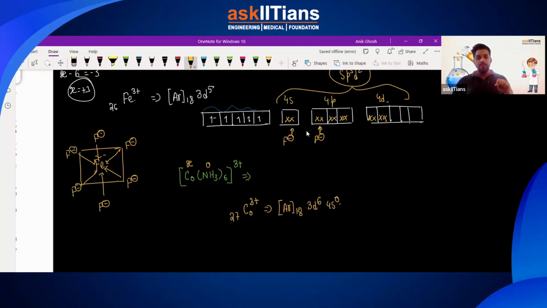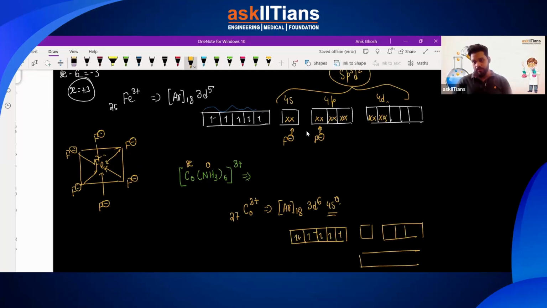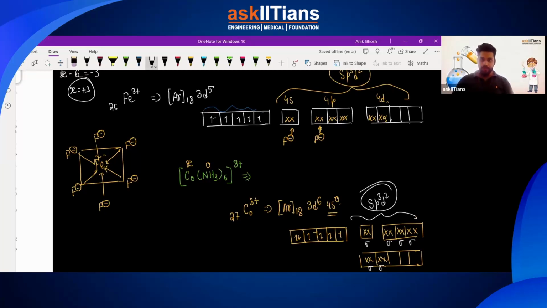Now start filling the electrons. Guys, by now you have understood that the 3d orbitals are partially or fully filled, whatever the situation is, so no electrons will be going inside them. So we'd be starting to fill from the 4s orbital. So 4s, 4p and 4d. So what is the answer then? Guys, over here there is 1 ammonia, 2, 3, 4, 5, 6 ammonia. Because you have 6 ammonia molecules, you have 6 sigma bonds getting formed, and your final hybridization is again sp3d2. Which orbitals are there? 4s, this is 4p, this is 4d.